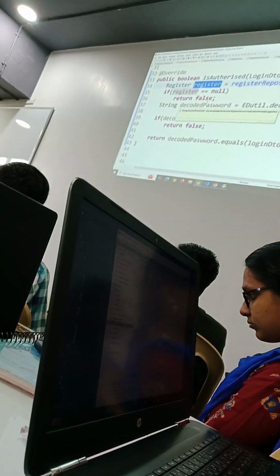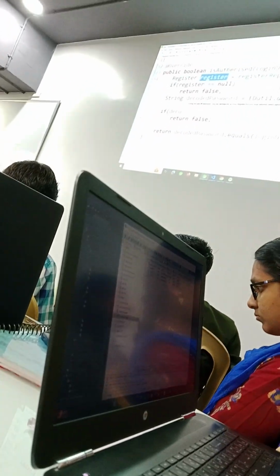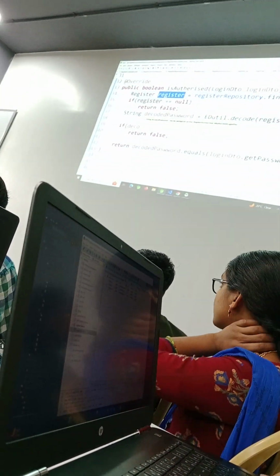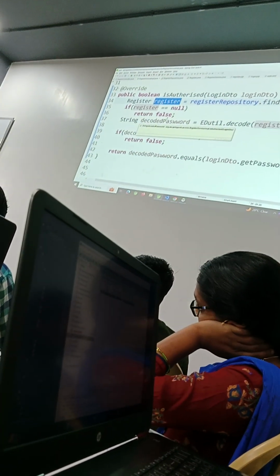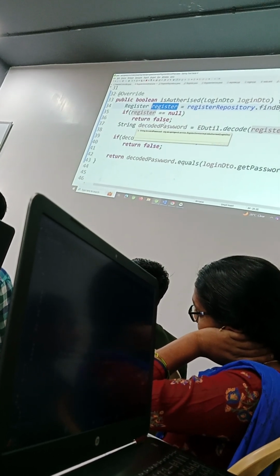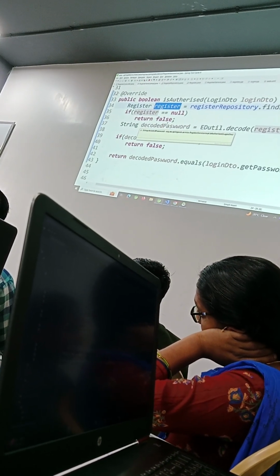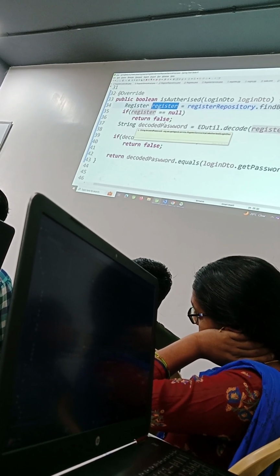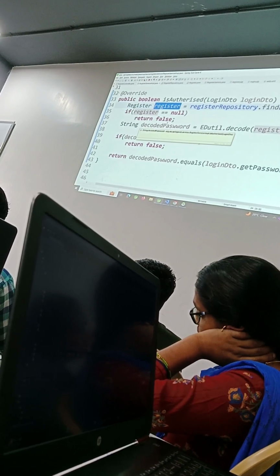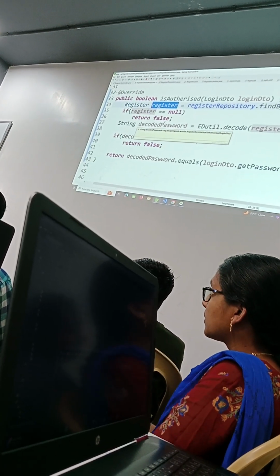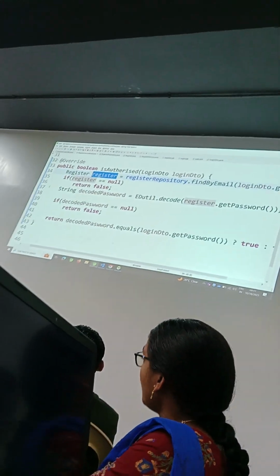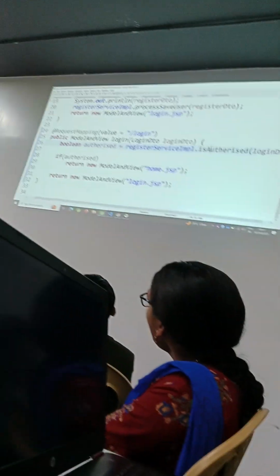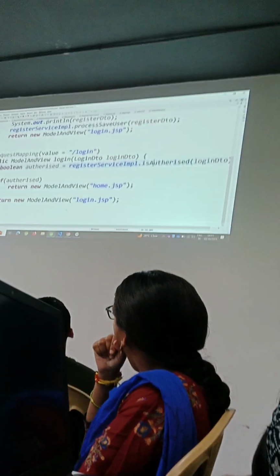Now, inside your JSP, however you want to display it, just look into it and display it in the JSP. Spring provides an expression language, where it will be a dollar followed by curly brackets. Now look at this home.jsp.